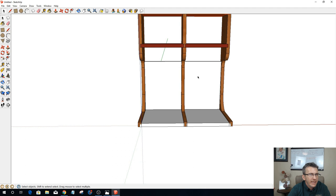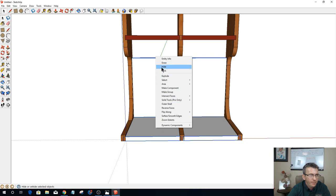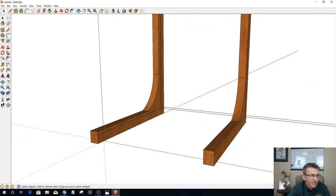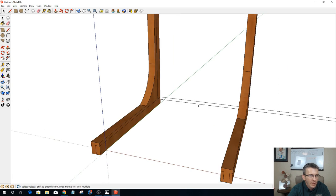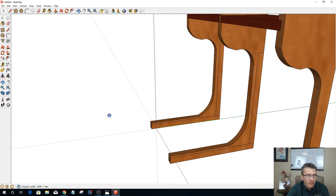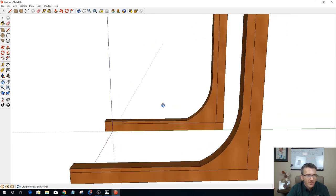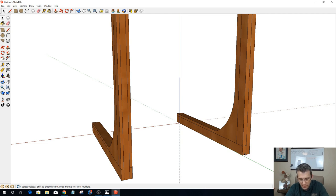And now I can come in and grab all four of these and hide them for the moment so we can see our joinery and stuff. I don't need these back lines. There's nothing back there, that's just air. So now I have my lines for my push-pull and all that wonderful stuff. So let's go ahead and do that.